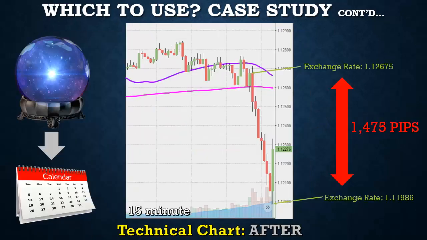So here you can see the aftermath of everything. This is the technical chart afterwards. And I realize you may not understand really what you're looking at, but this implies that the price went down, or not the price, the value of the exchange rate went down after that meeting. Again, like I said, these are called candlesticks. So that candlestick right there was the 15 minutes right before that announcement happened.